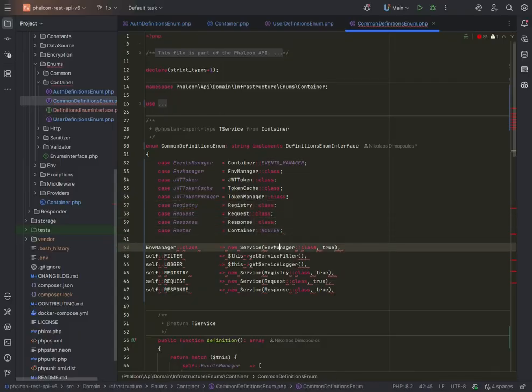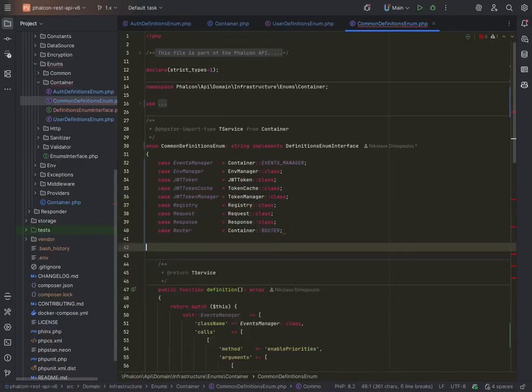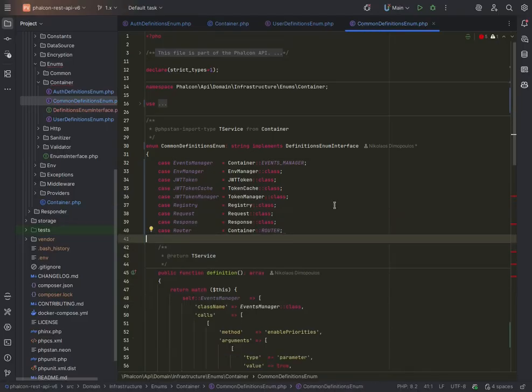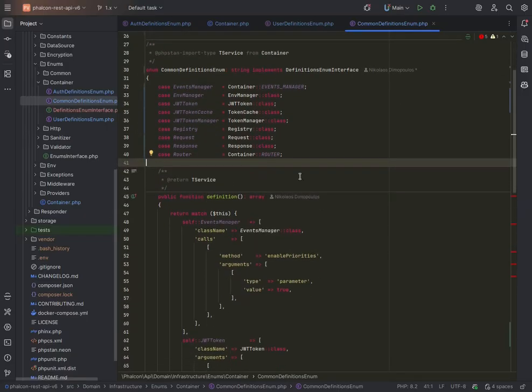Now for those, we can just leave them as they are. They're going to be just the name registration. We can just add them here with their own little array, and their array is going to be very simple. But the key is we want them to be registered as shared.